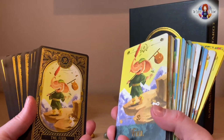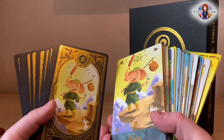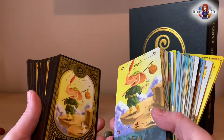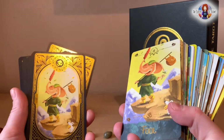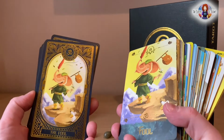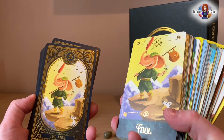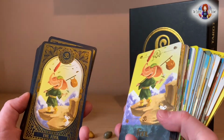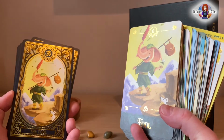This is the limited edition. I guess when you get the standard edition, you just get this 1 deck. I don't know whether I'll be replacing my majors with these limited edition cards, or if I'll hold on to the majors as a separate, just majors only deck. I can never decide. I hate it when I'm given a decision to make. It's a bit of a 7 of Cups moment here for me. Because I love the full card with the full imagery. I would say I prefer this to the borders. Some might not, so I think that's a personal preference. So I think I'll hold on to this separately.